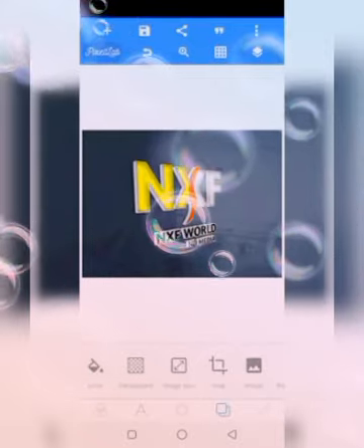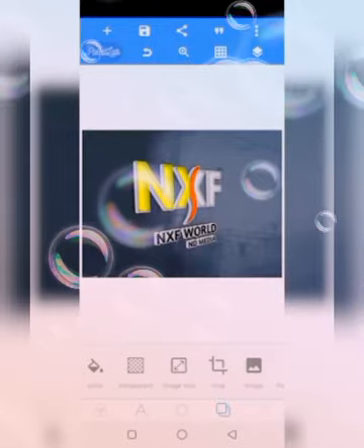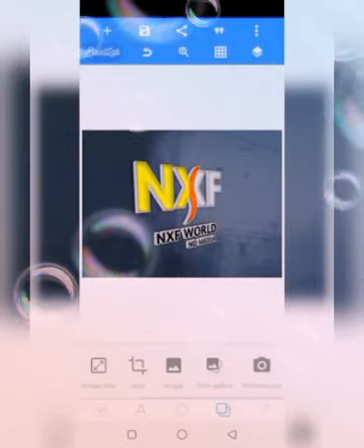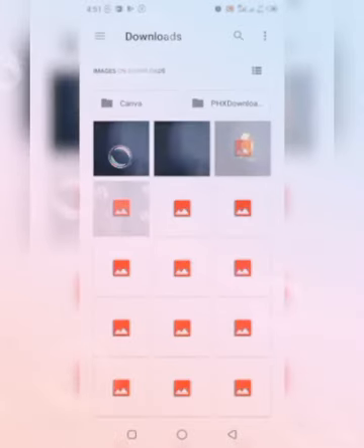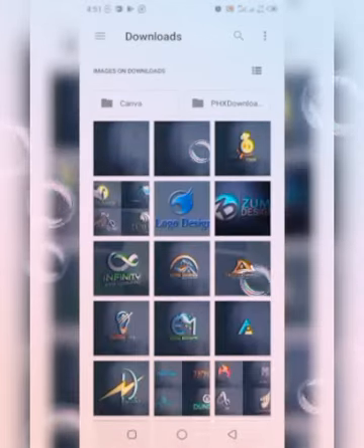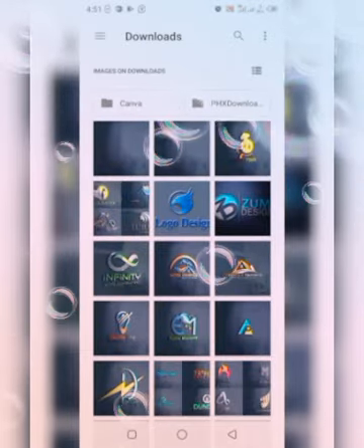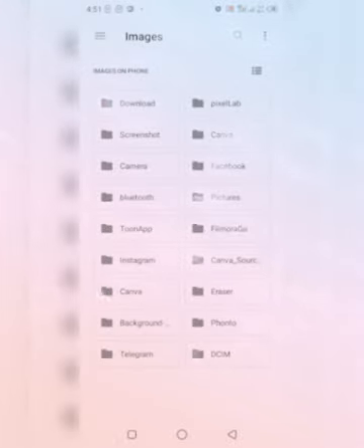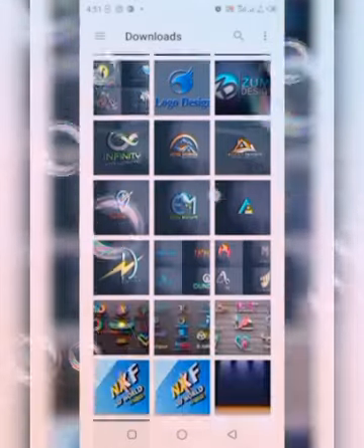Now I can choose to change this background and give it different type of background. Alright, so I can come from gallery and decide to change the background. So let me see. Downloads.